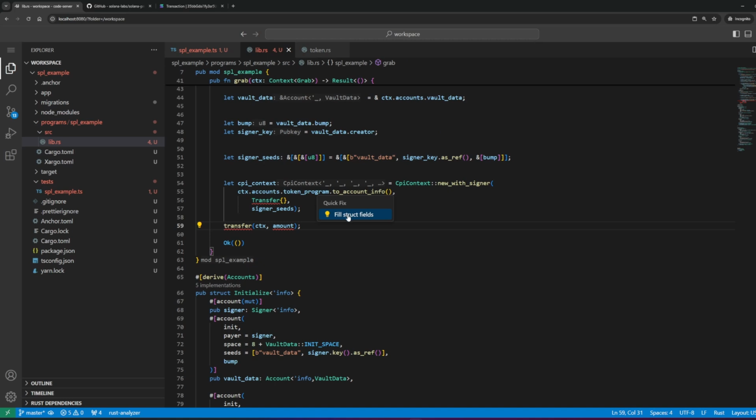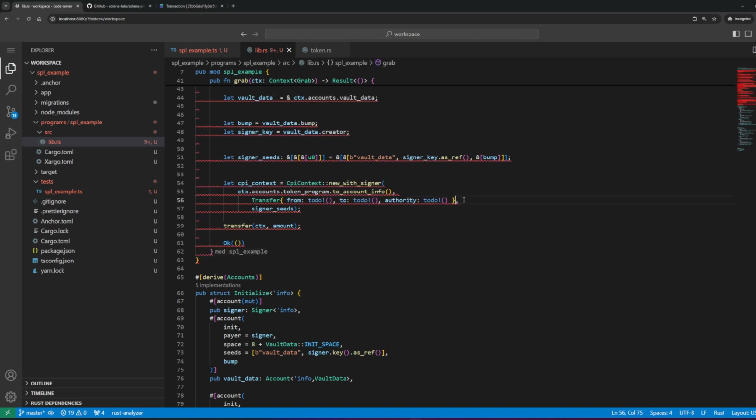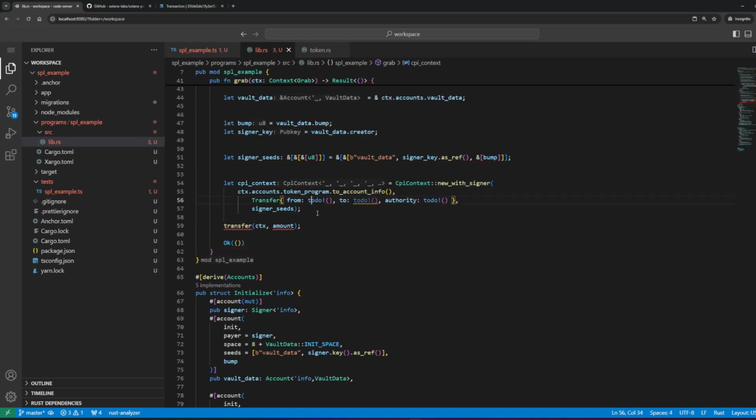Let the analyzer fill the struct, and let's remove this bracket. All right, this transfer instruction needs these parameters. So from token account or from vault, we are transferring to vault, and the authority over this source vault or over this token account.